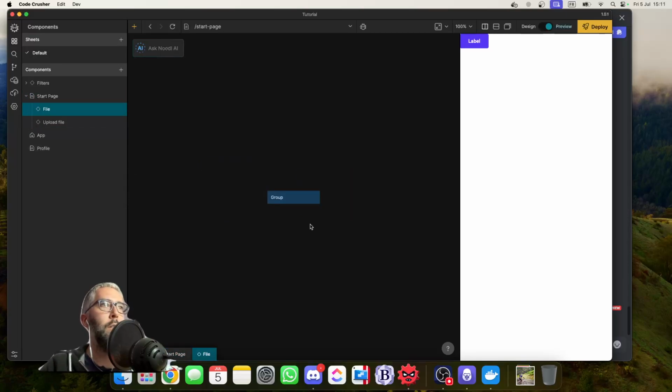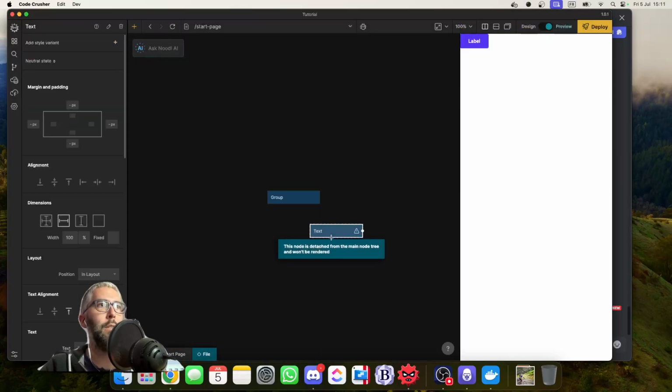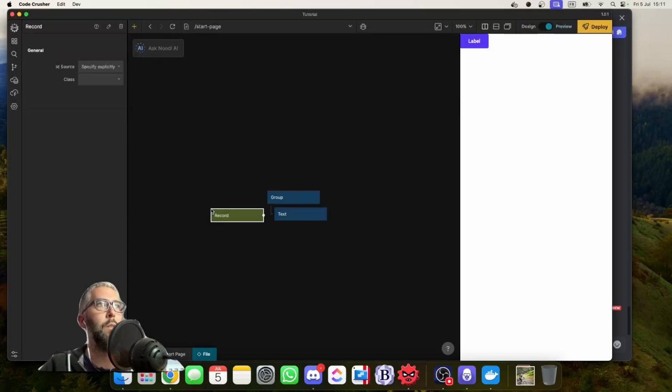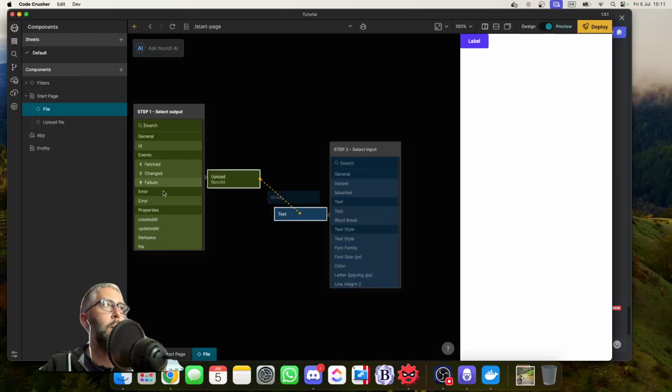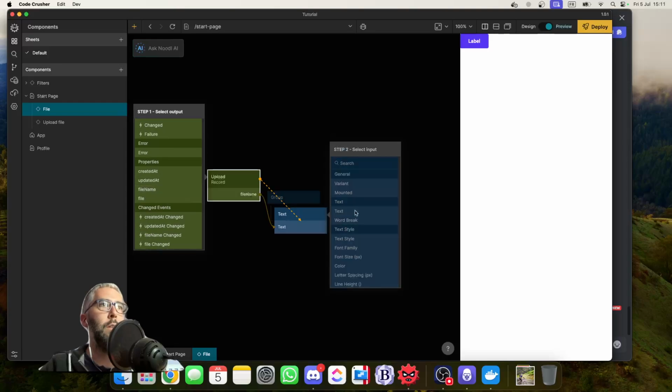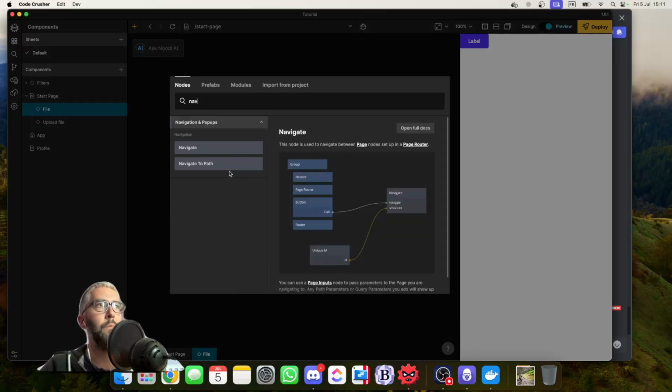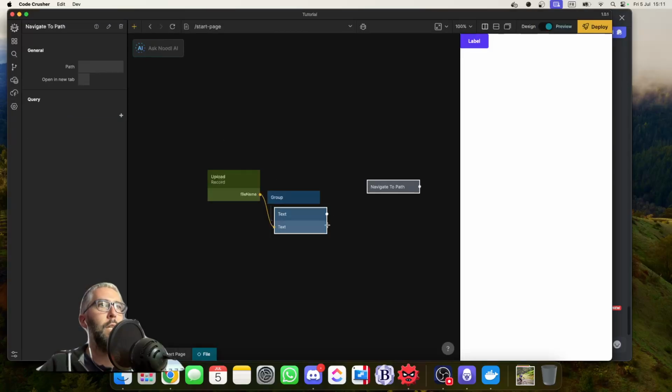So file, and this will be, let's put in a text just with the file name, and then we can open it up. Yeah, it'll be a record. It'll be an upload record. And so we'll pipe the file name in here and say that when we click this group, we're going to navigate to the file path.